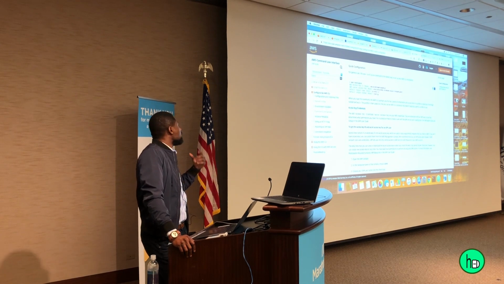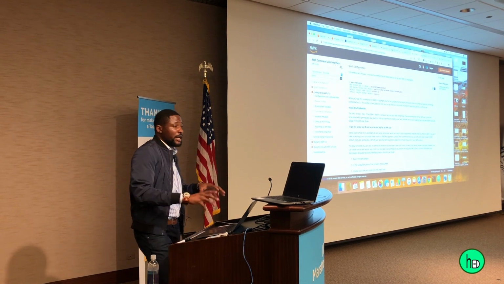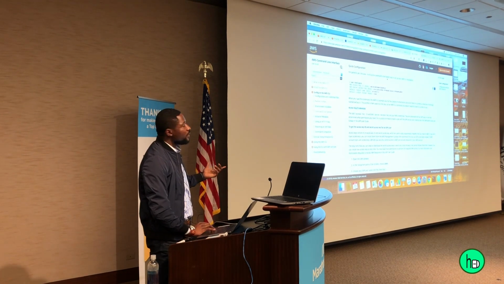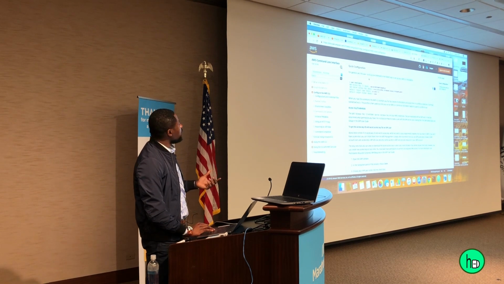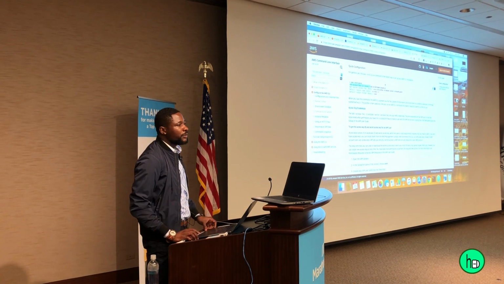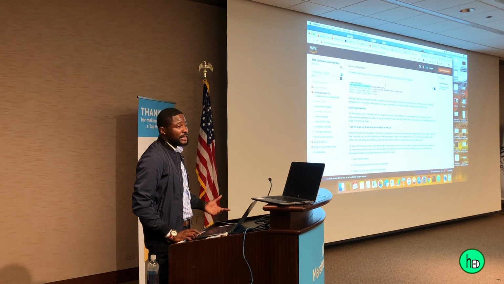Now you go back to your terminal and type aws configure. Once you type aws configure, this is going to pop up. Then you input what your access key ID is.